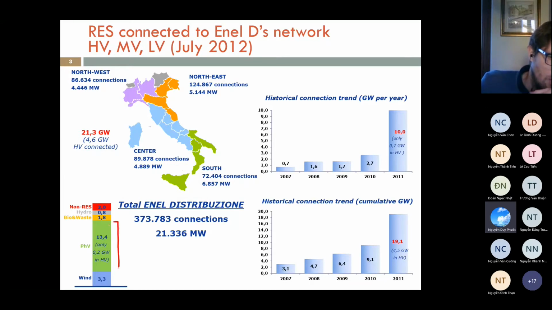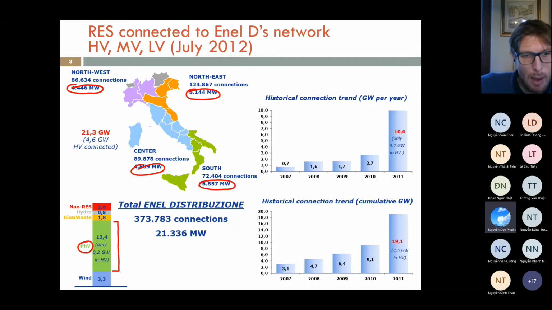Look, in the distribution network, most of the power comes from PV. And basically, look also at this chart here: the power installed in the northwest, northeast, center, and south. Basically, the power connected to the distribution networks is more equally spread through the entire territory. If you remember, the wind was more concentrated in the south. PV is more concentrated in the center north. So for PV, especially for DGs connected to the distribution network, we have an equal spread in all the territory. This is one of the differences between transmission and distribution.